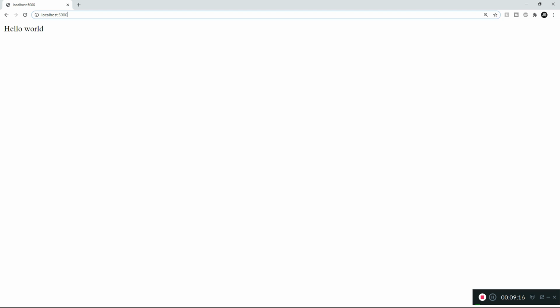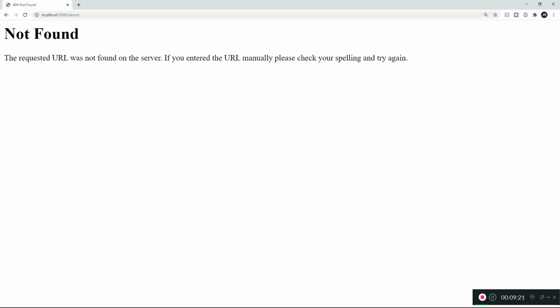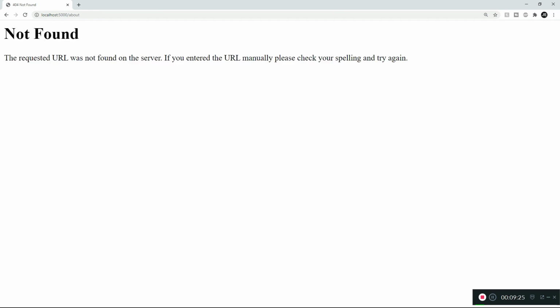Now let's refresh the page and type in /about. When I press enter, you may have guessed it will say about, but obviously it doesn't. This is not because we have an error in our code, but mainly because we haven't restarted the Flask server. By default, when debugging is off, which is the default on Flask servers, the server doesn't automatically look for file changes in your Python file.